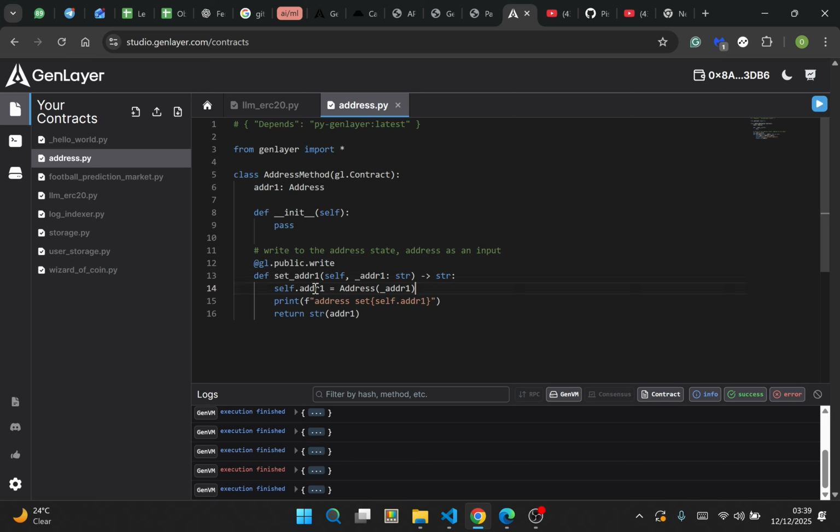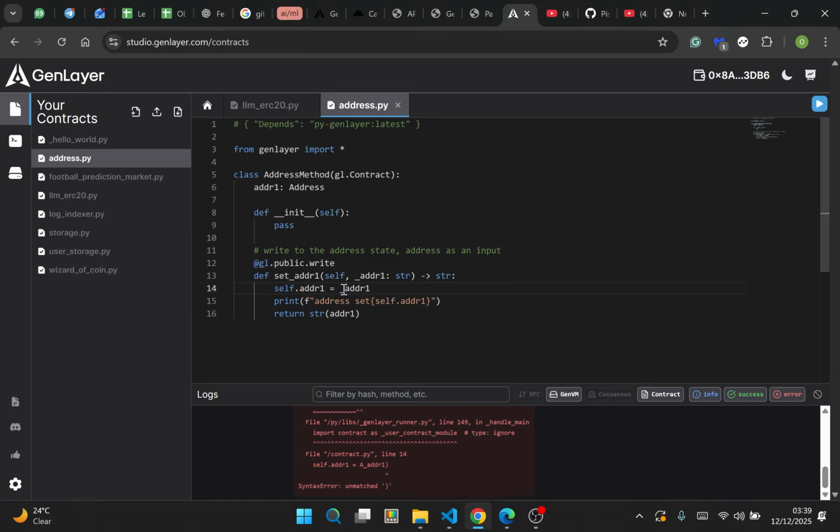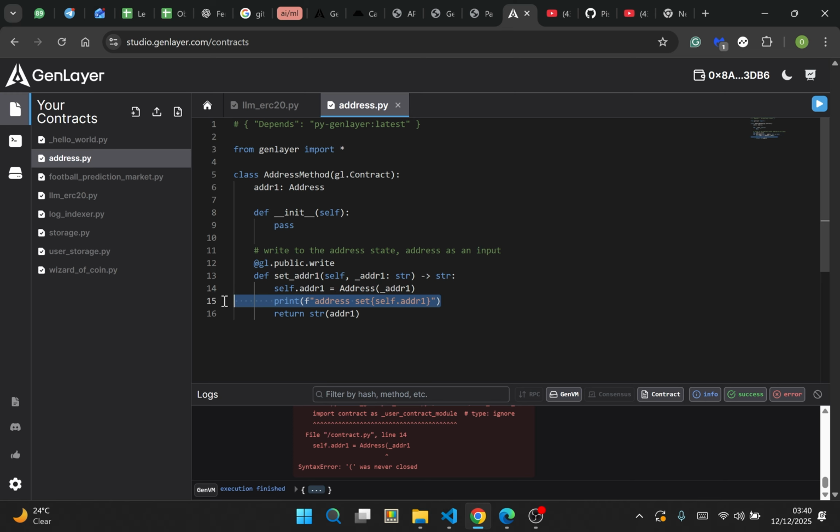Now you notice we access the class variable and then wrapped this string in an address class. What this particular class does is convert this string input to an address, so we can easily update it here. If you passed in this as a raw string by removing this address, this will fail. So we are going to wrap it back. Now we just have debug prints to make sure our code works properly. And finally, we return the address as a string type.